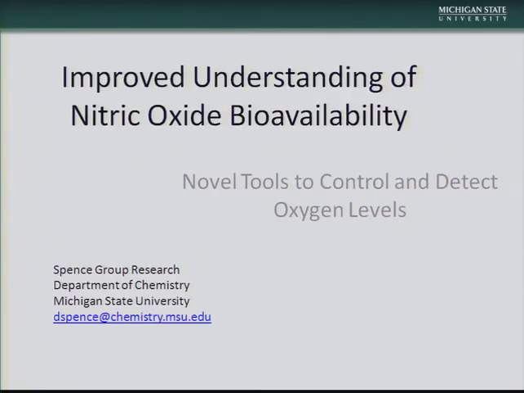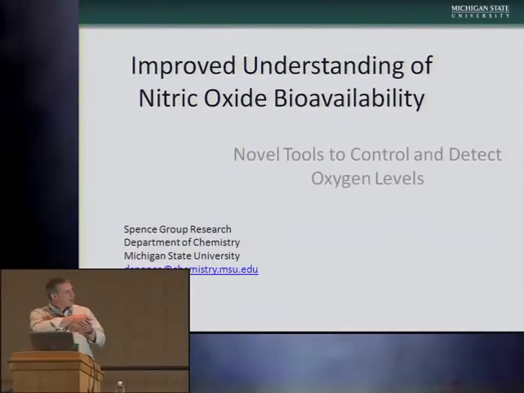And so one of the things I'm going to slide in the middle of my talk today is some work that Steve Halpin and Jada Urkel have been working on in my group, trying to develop new tools to better control and determine oxygen levels that may actually be perturbing nitric oxide levels in our system. So I'll talk a little bit about some very preliminary data that we have on that.